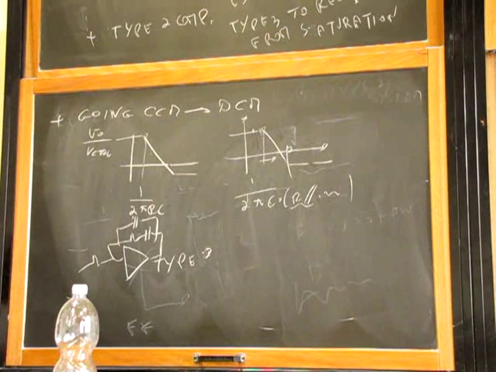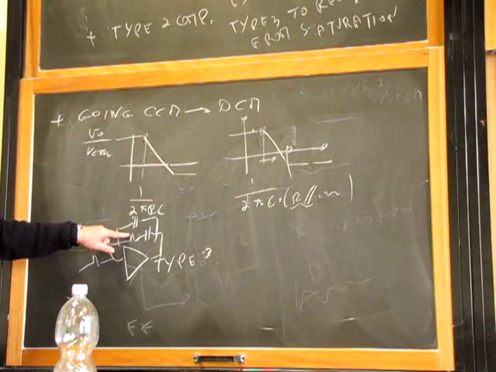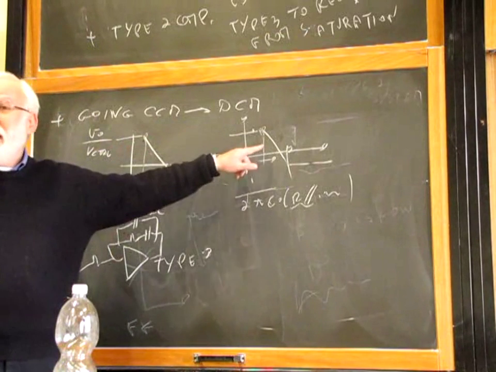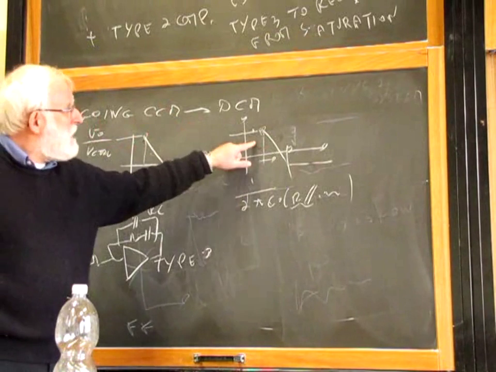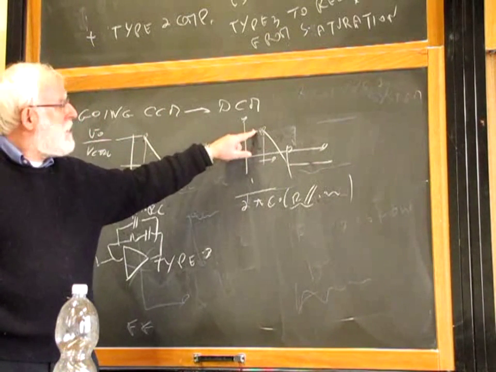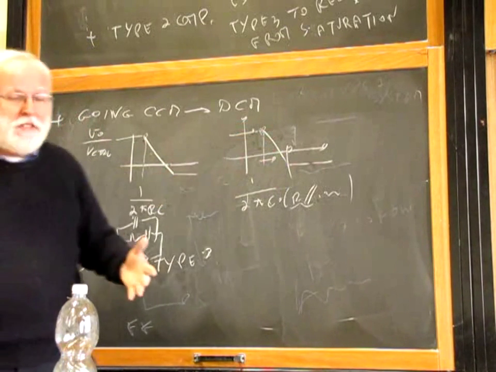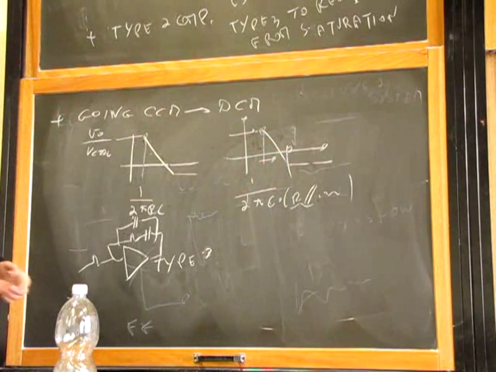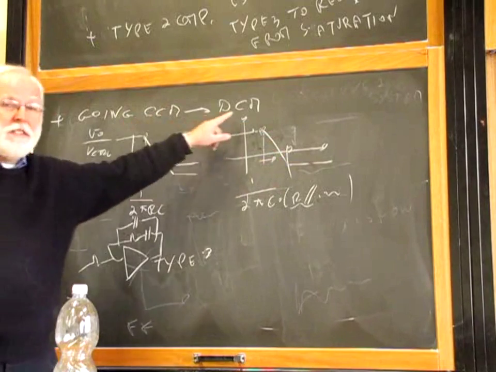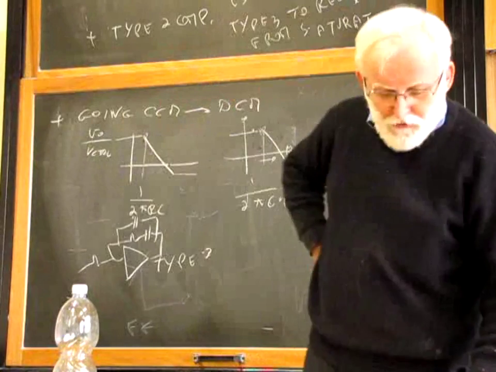In voltage mode, the story is completely different, because in voltage mode you have two complex conjugate poles and one zero, and you have a type 3 compensator. When you move to DCM, and every converter in CCM moves eventually to DCM if you remove the load, what happens is that the Buck DCM voltage model has this transfer function. And your type 3 compensator is not the right one. So you have a change of performance when you go from CCM to DCM, but not too much. You don't lose too much in performance.